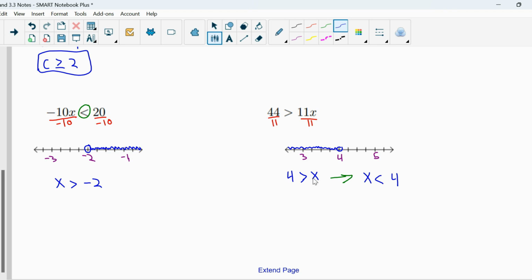So those are just a couple of quick examples of how to multiply and divide to solve your inequalities. You guys will pick this up very quickly because you'll recognize that all of these steps are the same as when you solve a linear inequality, although you need to remember when to flip your inequality symbol.